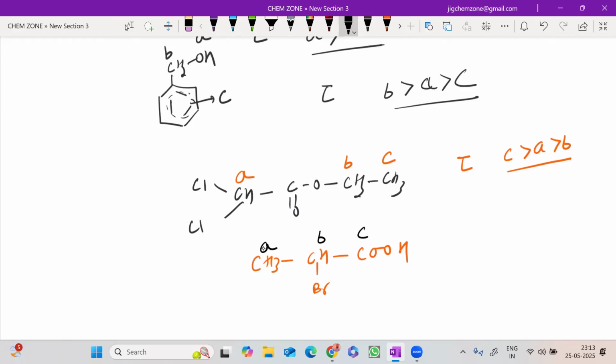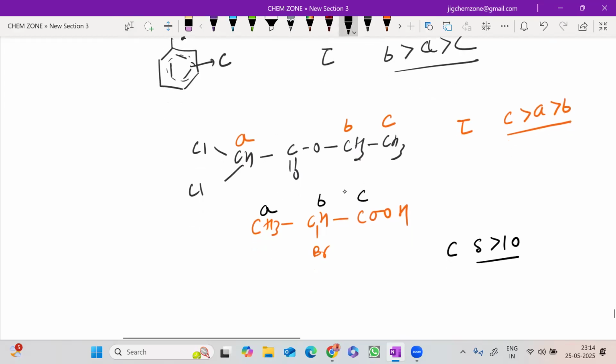Now if you see A, B and C, वैल्यू ऑफ सी क्या होगा? It should be more than delta 10. 9 to 10 एल्डिहाइडिक रहता है, कार्बोक्सिलिक का 10 से ज्यादा ही आएगा. अप्रोक्सीमेट 11 पॉइंट समथिंग होना चाहिए. Now if you compare A and B, you feel that B is more deshielded in comparison to A. So delta value is near about 2 for A, but for B it should be more than 2.